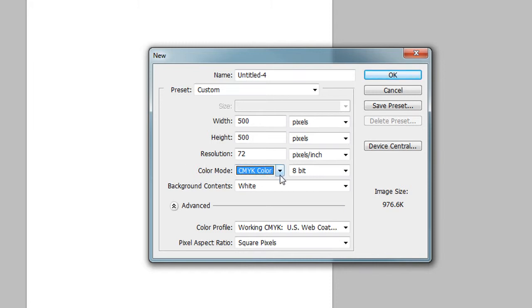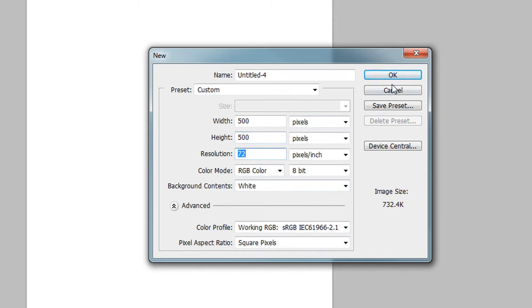print obviously works in a different way. It doesn't have black backdrops, such as the monitors do. Monitors have black backdrops where no color equals black, whereas in print, no color equals white. So it's kind of the reverse thing. So that's pretty much the basics of how to set up your document anyway.